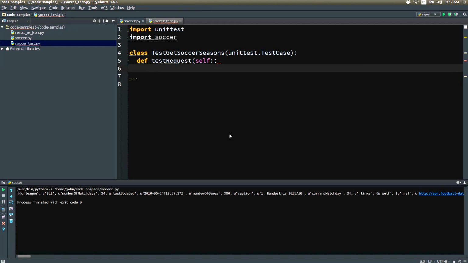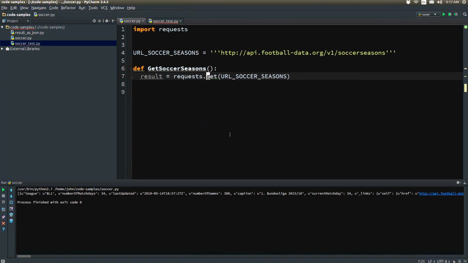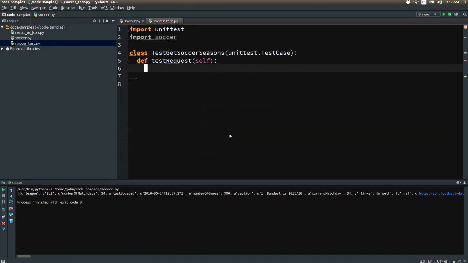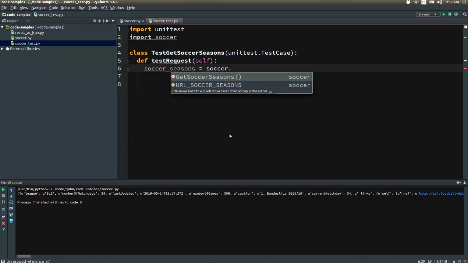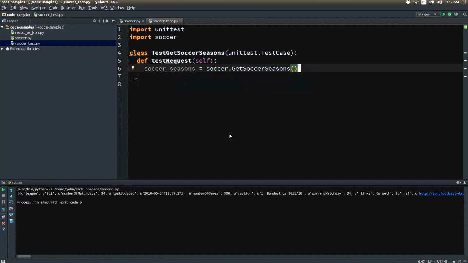Since get soccer seasons returns soccer seasons, it makes sense to call the return value soccer seasons, and I'm gonna call it like this.